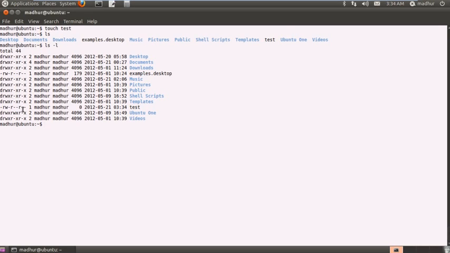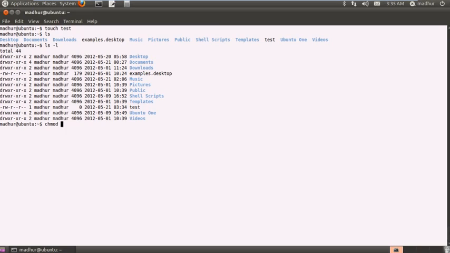just read the file. Now what if I want all people, that is the owner as well as all the others who are in the same group as the owners, as well as the other people on the operating system, to have all permissions to this file, that is read, write as well as execute? The command that I use to do that is chmod, and I'll type in the numeric value that I want to associate with this file.